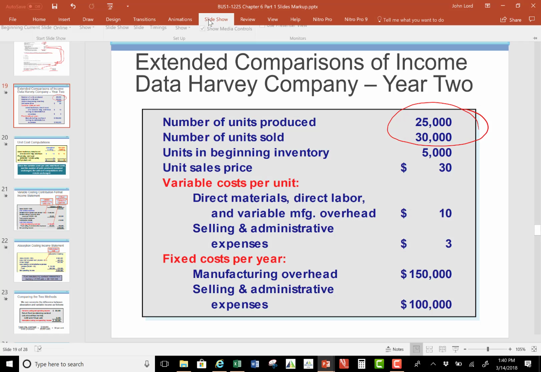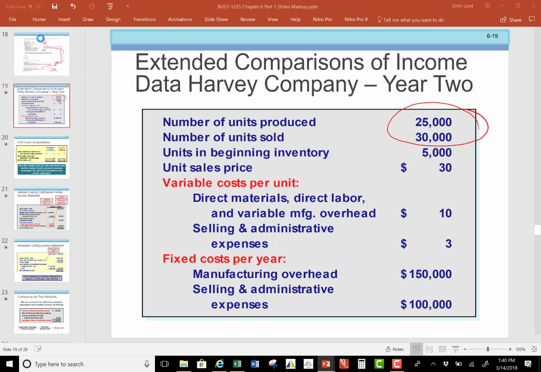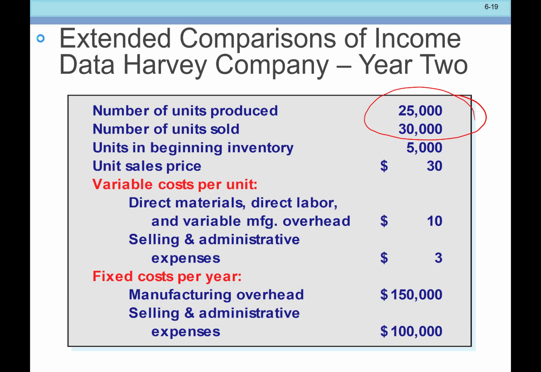And we have the situation. I'll go ahead and just put this in slideshow. We have this Harvey company, and we saw the facts earlier, that they produce 25,000 units a year. And in this example, they actually sold more units than they produced. Now, when we looked at this last time for year 1, Harvey had done what? Harvey had produced more units than it sold. Now they're going to sell more units than they produce. So they have 25,000 units produced. They sell 30,000.